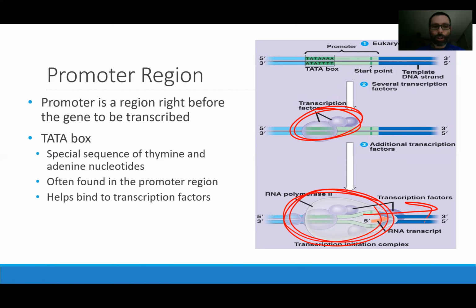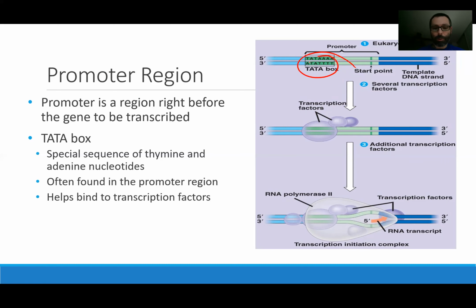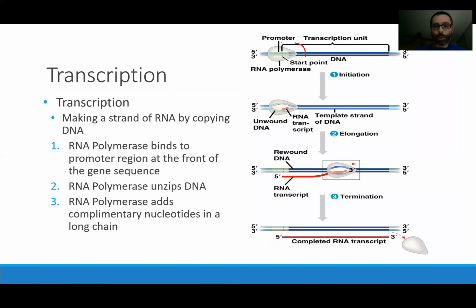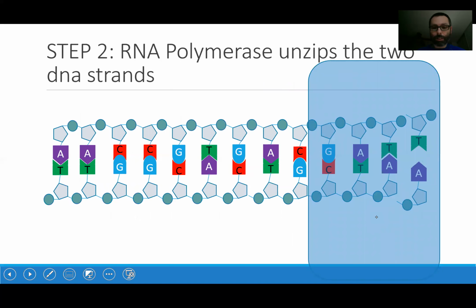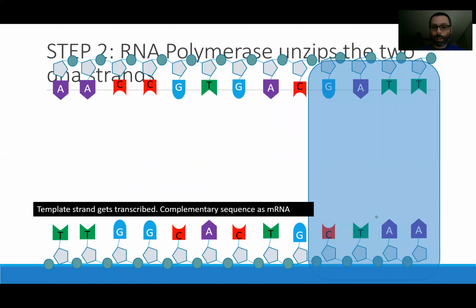So this is the starting line. This is a starting button, and the molecules need to know where to go, and that's what the TATA box and the promoter are all about. So you start at the start, and then you just open up the DNA. As you go, you do base pairing rules to make the strand, and of course you connect the nucleotides together into a polymer to make the final transcript, right? So here's my animation again. We don't have helicase, we just have the one enzyme that opens the DNA.